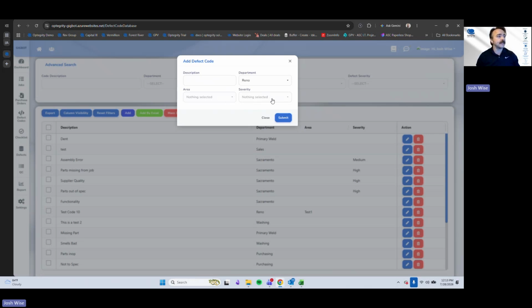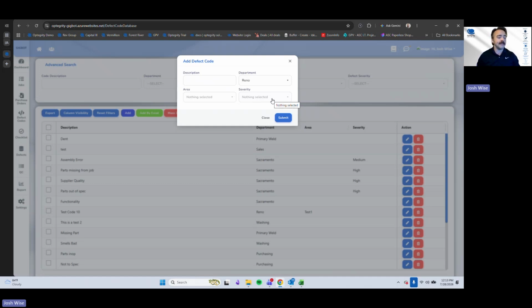You can also have defect code severity. So maybe you have a default defect code severity. Maybe a missing light is a severity of 3 out of 10. It's not that big of a deal. Maybe you have an issue where, say you're building RVs and the engine won't turn over. That's a pretty big deal, right? So maybe that's a defect code severity of 9 or 10. I don't know, maybe you can have your own scale.